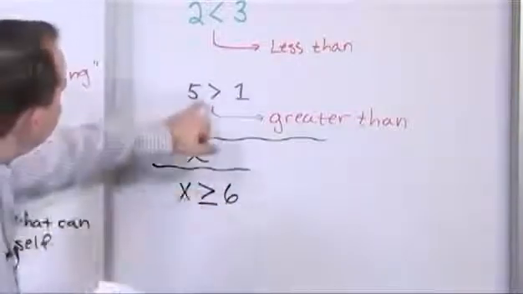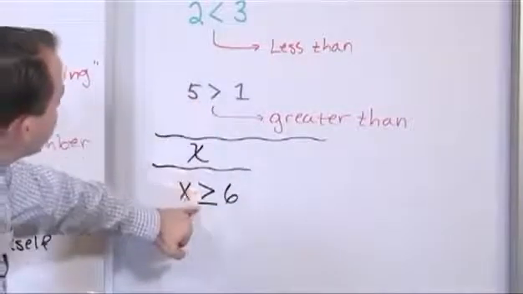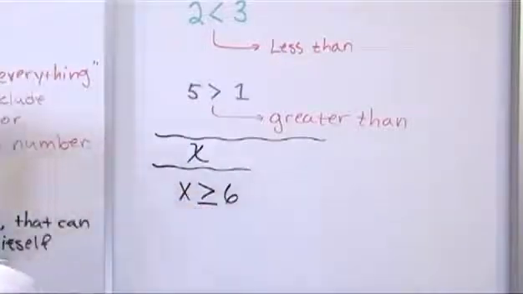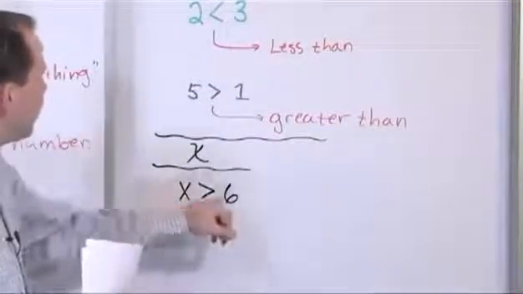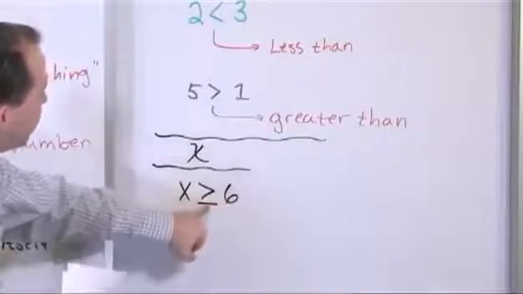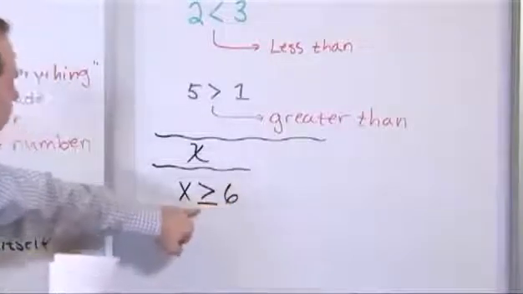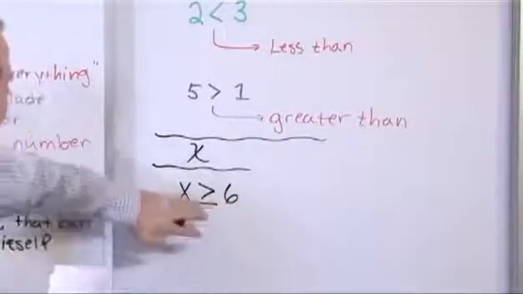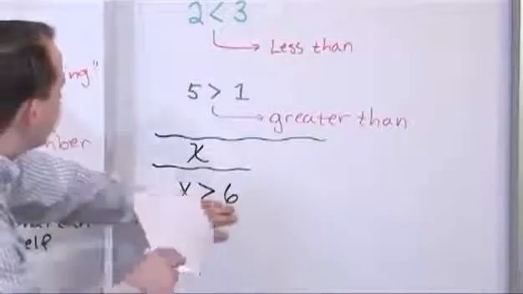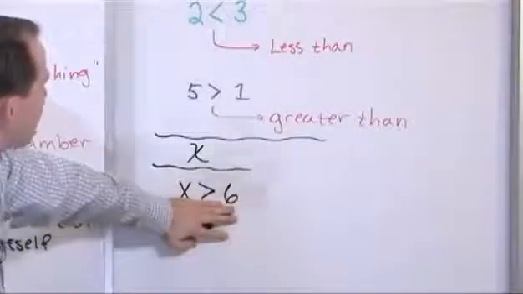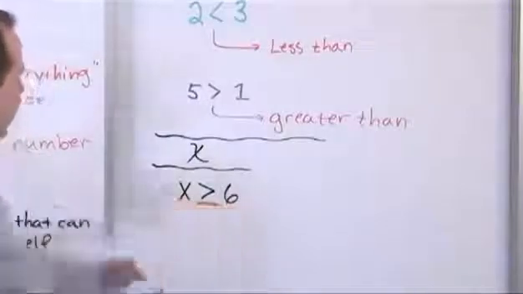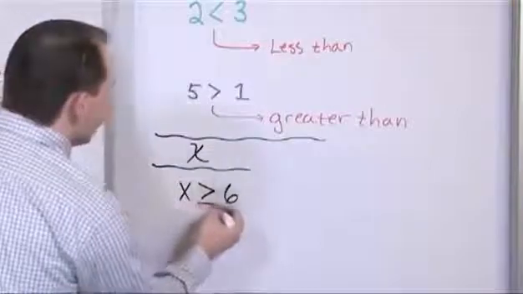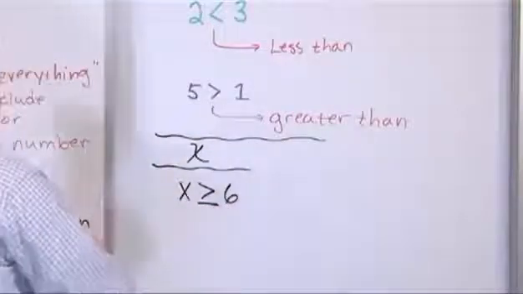Now this symbol looks very similar to the previous symbol, but there's a difference. This one has a line underneath it. That line is telling you that whatever x is, it's got to be greater than 6, but it can also be equal to 6. That's what the line under there means. If there's no line, then it's just x is greater than 6, so 7, 8, 9, 10, 11, 12, and so on. That's what x could be. But if you make it greater than or equal to 6, then x can be everything including 6.